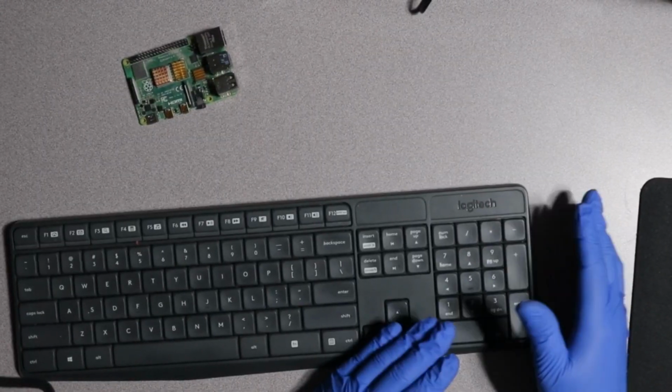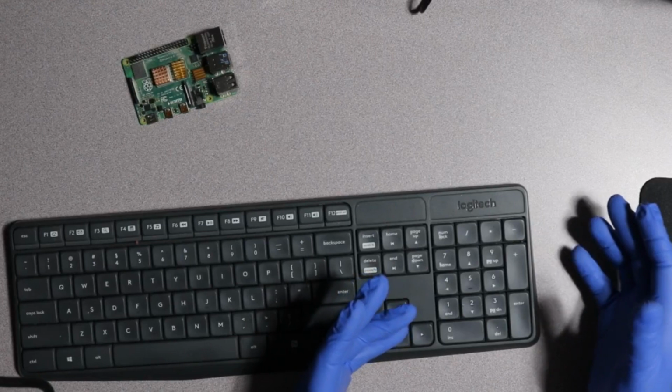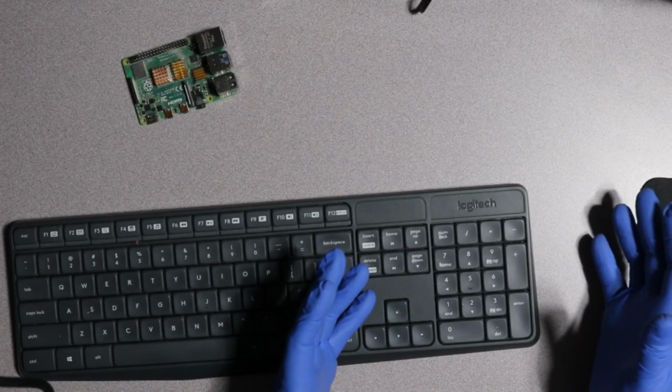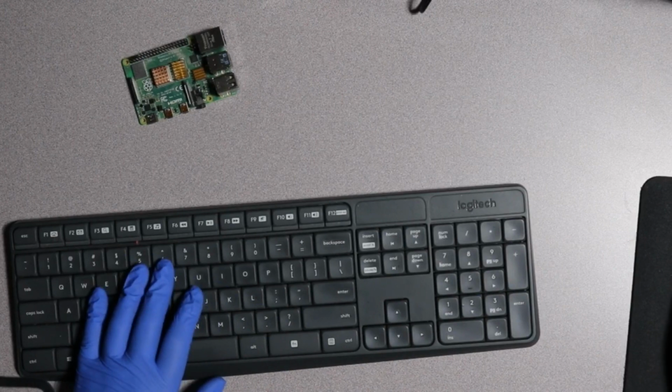Alright, so it's just booting up on the micro SD card. It looks like it's kind of working. Hopefully it is. There we go. I got a mouse cursor. I'm ready to rock and roll.